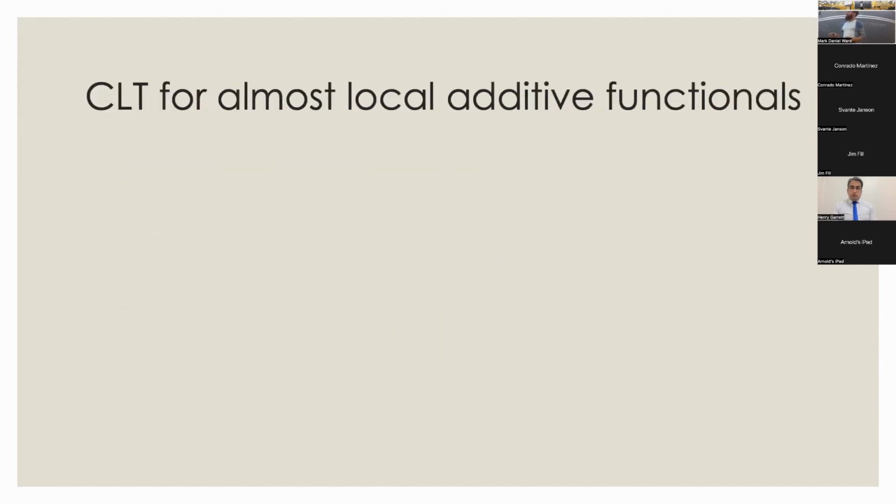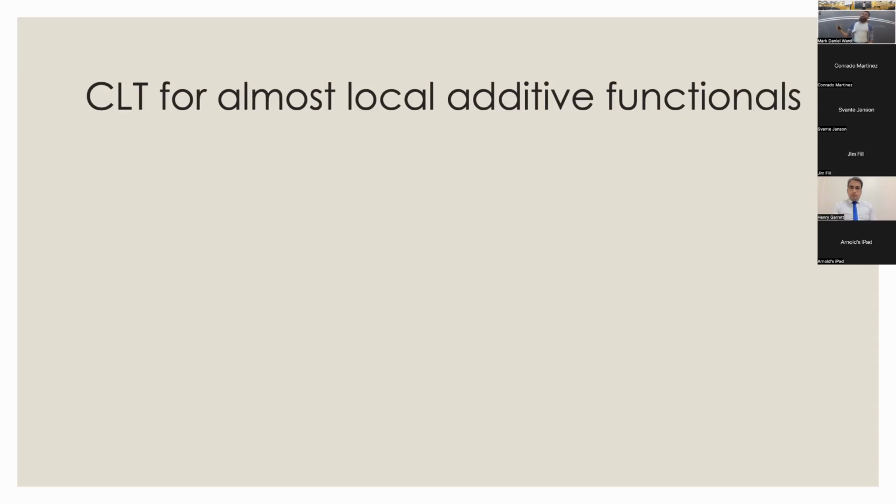So let's start to talk about the case of Galton-Watson trees, where we're applying this new theorem. A local additive functional, which should be pointed out, is one where if we just look at a local part around the root, we get full information about what the value of the total function is. So we can use some sort of cutoff at, let's say, level m in the tree, and then we can simply figure out the exact value of the total function by doing that.